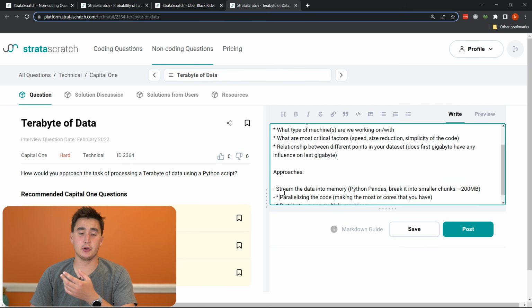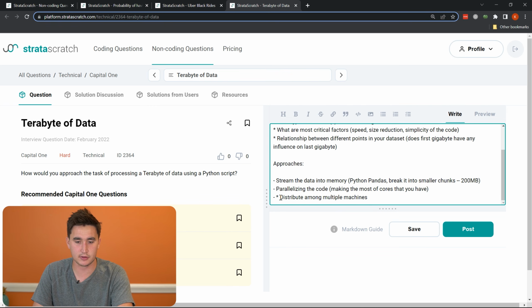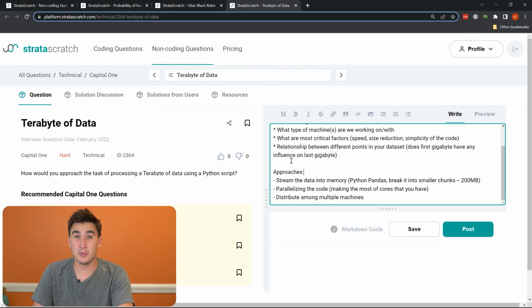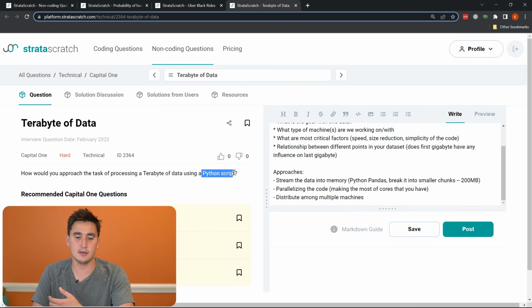But I think that this covers a lot of the key aspects in a question like this. So hopefully you have a sense of how you'd approach it from hearing me ramble on about this type of thing. Because it said specifically Python script, I stayed vanilla Python, but you might also be able to talk about different libraries, frameworks, and other tools in the Python ecosystem that are very helpful.